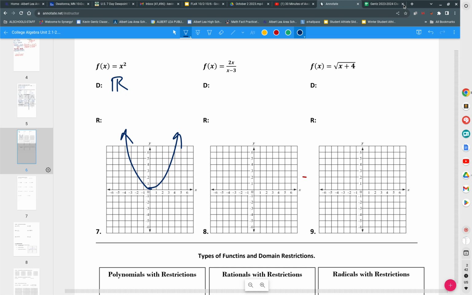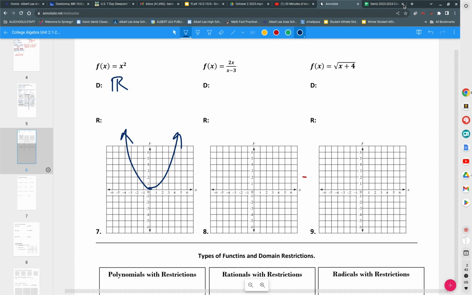For example, let's try a positive number. What is 9 squared? 81. What's 1 squared? 1. What's 0 squared? What's negative 3 squared? See, it doesn't matter what number we grab. When we square it, you get an output, right? Suppose I take a fraction like 4/9. Well, 4/9 squared, that's 16/81. Like, you get an output every time, don't you?